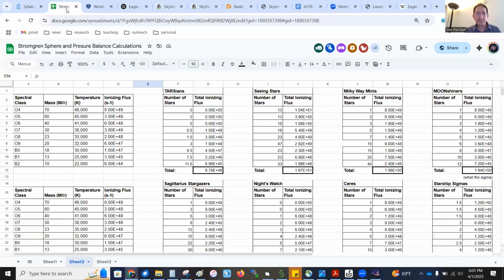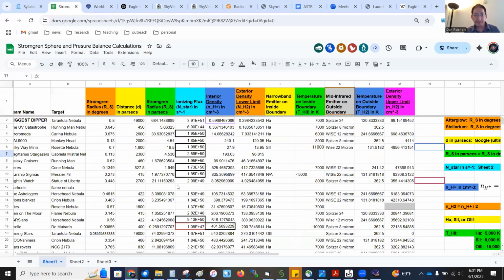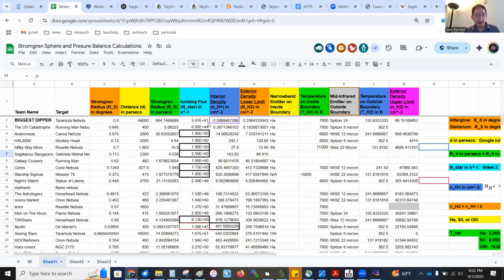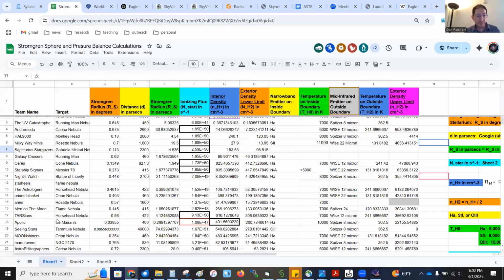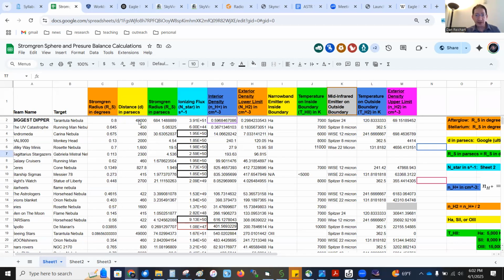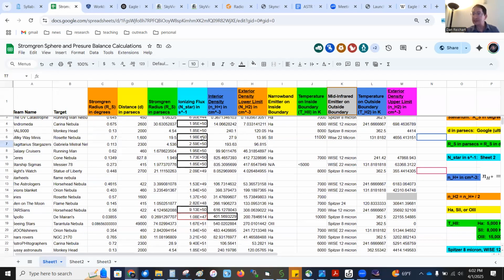Okay. You stick it back into one of these tables, and it will sum it all up, giving you the ionizing flux. Like this one here, 2 times 10 to the 50 is what they got. Go back to the first page and you enter it. Some things like the Running Man, I think there's only 1 star driving it. Dimerins, there's only 1 B star driving it, so they get lower numbers. But something like the Tarantula, they're up to 10 to the 51. There are just so many stars. We've got lots of 10 to the 50s and some 10 to the 49s. And that's kind of what you expect overall.